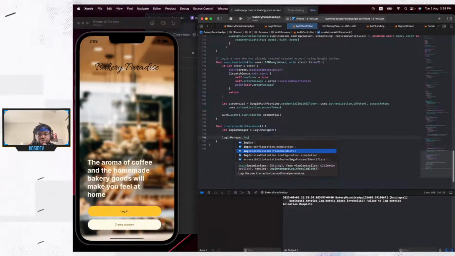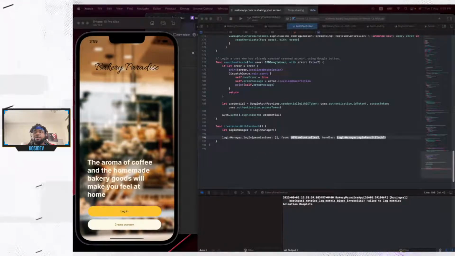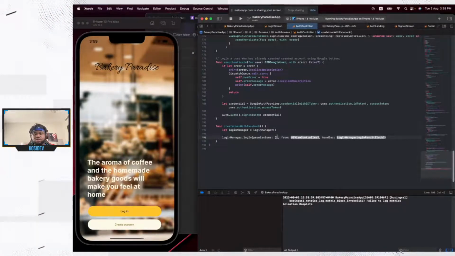So we have login with permission for handler, and we have login view controller configuration and other ones. So we are going to use this second one. So permission, which is an array of strings, and in here we're going to add public profile and email. So that's what we need from Facebook. We need the user public profile and the email. So we added that as the permission we need.